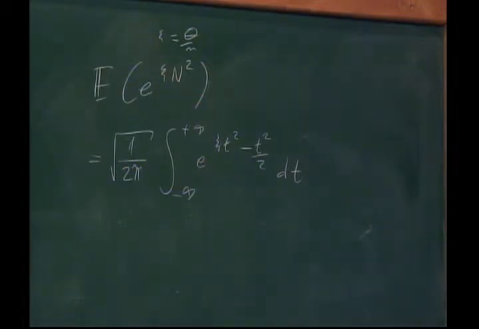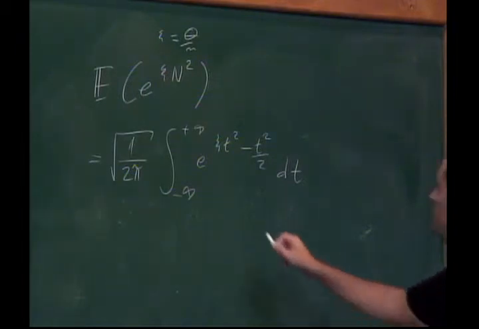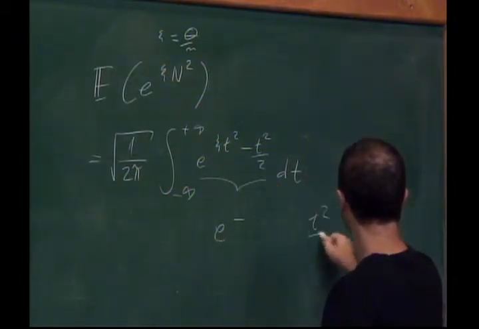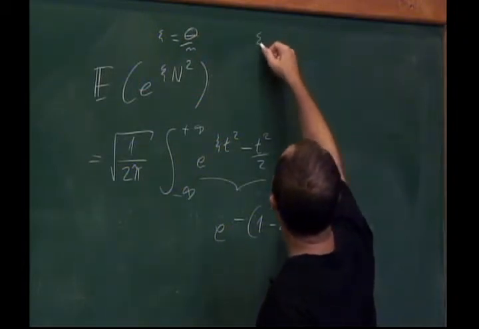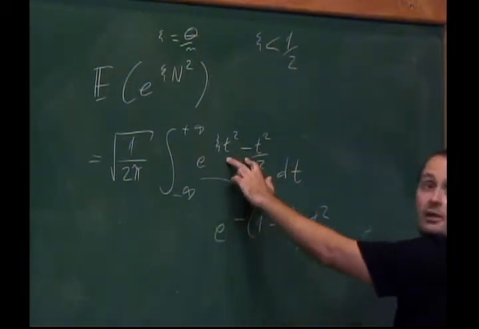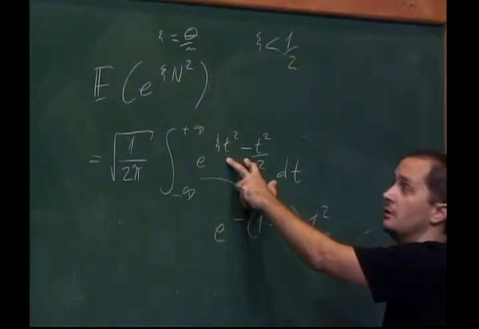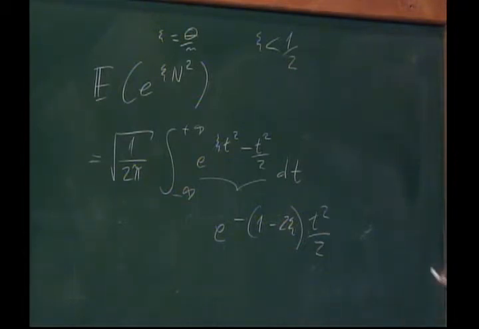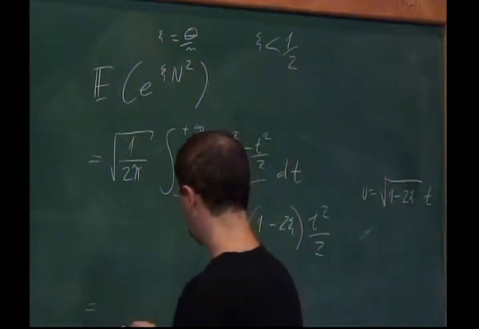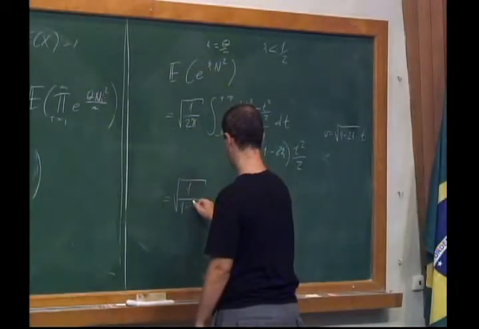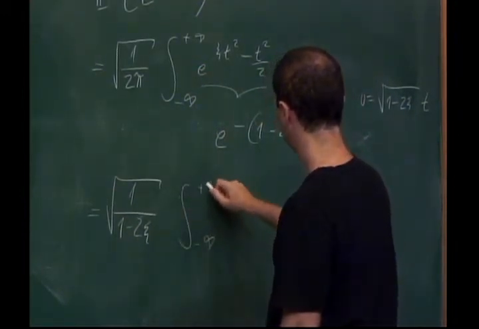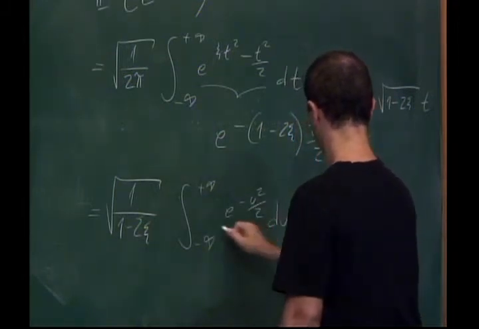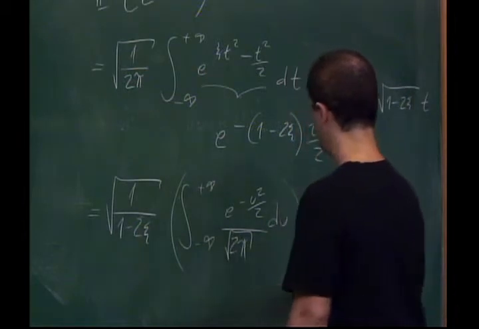Because you can do a very easy change of variables here. First of all, you notice that what you have here is e raised to minus t squared over 2, except that you get a prefactor. So you're going to need psi to be less than a half for this to work. Otherwise, it's very clear that this becomes unbounded. And so you get this. Now you do a change of variables, which is just to take u to be square root of 1 minus 2 psi times t. And this becomes 1 over, so you get this factor out of the change of variables. And you get the integral again, and this thing here is just 1.